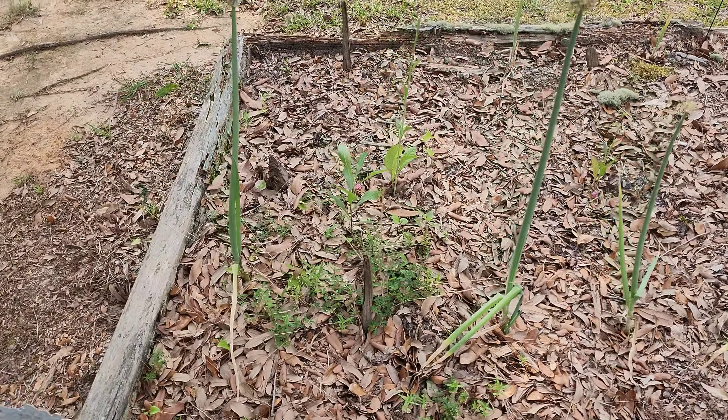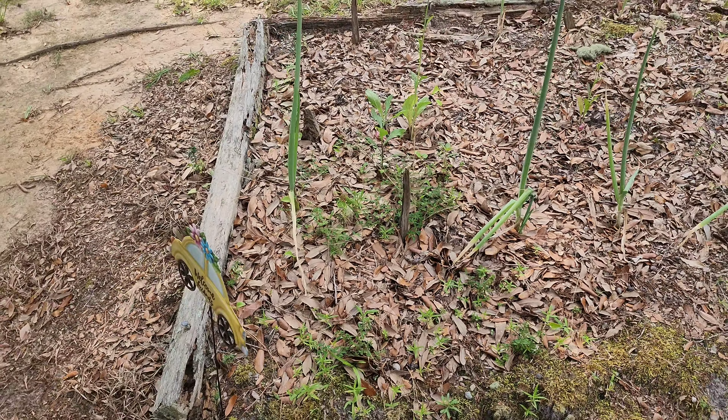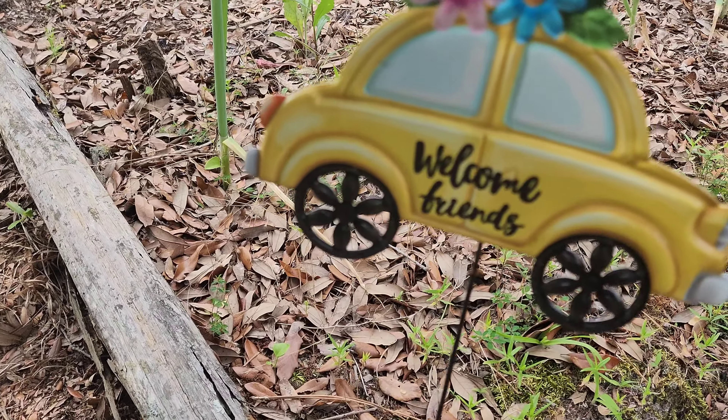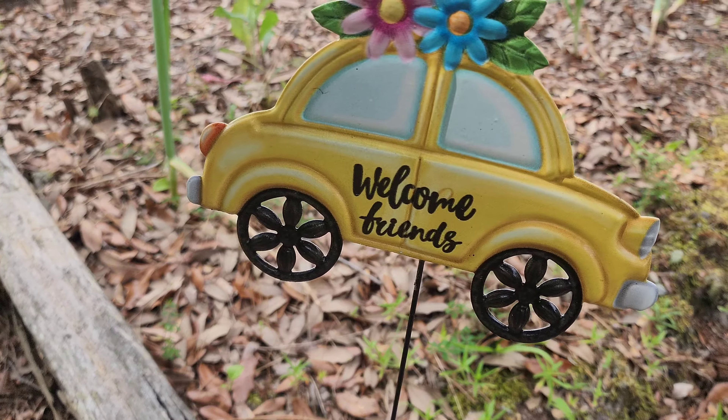This is the second bed that was planted, and this is the first bed. Don't exactly know what's been going on or whether someone has attempted to do something with this bed, but basically these are the onions and they are struggling. I don't think they're getting enough water because this tree is right here, and not a lot of water has been hitting this bed even though it's been raining quite a bit.